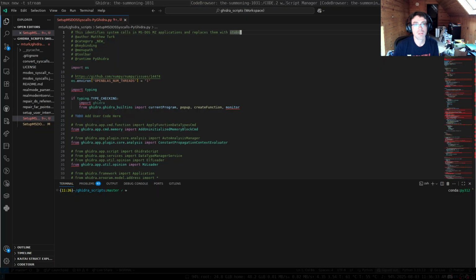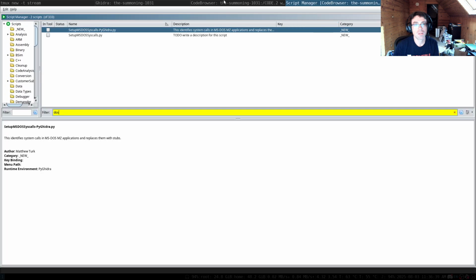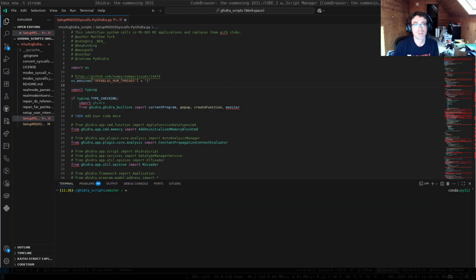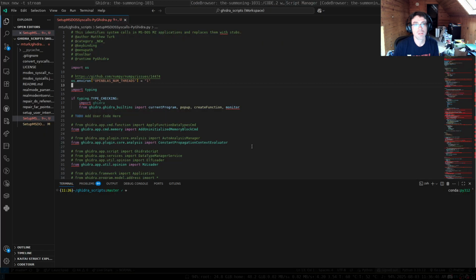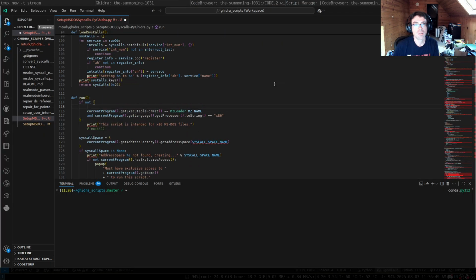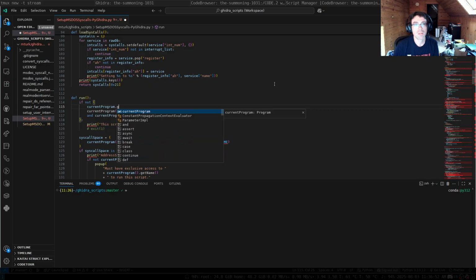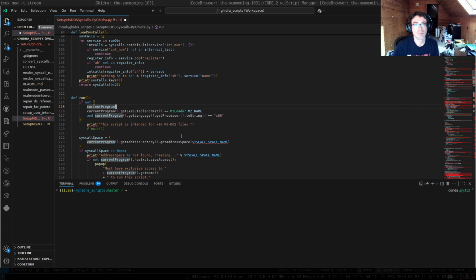Now all I have to do, and here's the thing, a lot of this stuff I think should now be covered with the typing. So, where's my first error? My first error was here at 115. So, current program. Interesting. That actually doesn't look like what I want.